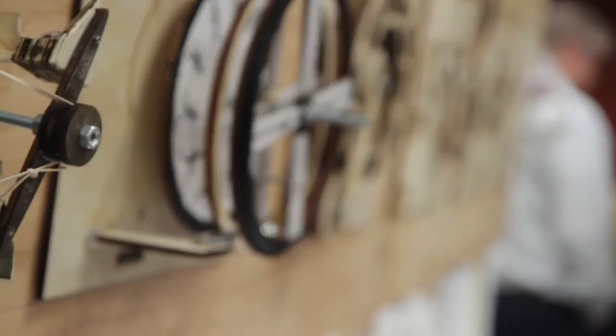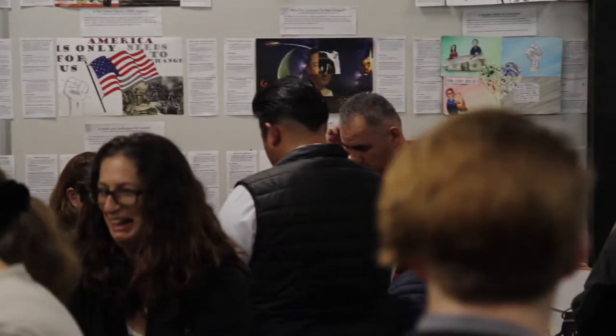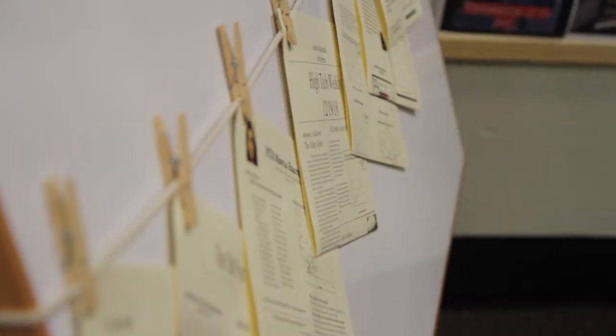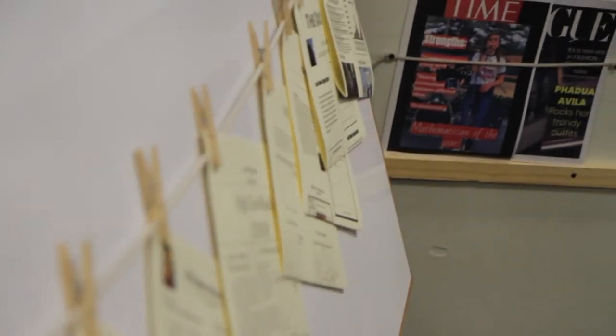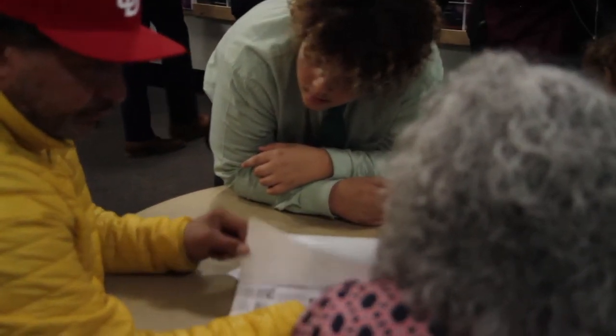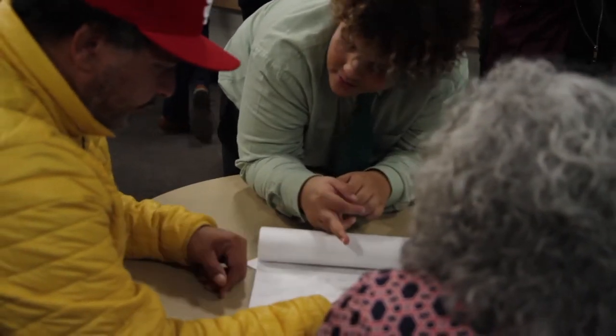In math class we were exhibiting our newspaper, which was a part of the middle phase of our project. Then they had designs for their stained glass pieces that they created in physics class, and they had used systems of linear inequalities to design this. They had also put together magazines as a portfolio of all of their work from the whole semester, picking out their favorite assignments, reflecting on them, and making magazine covers to be part of the newsstand display.